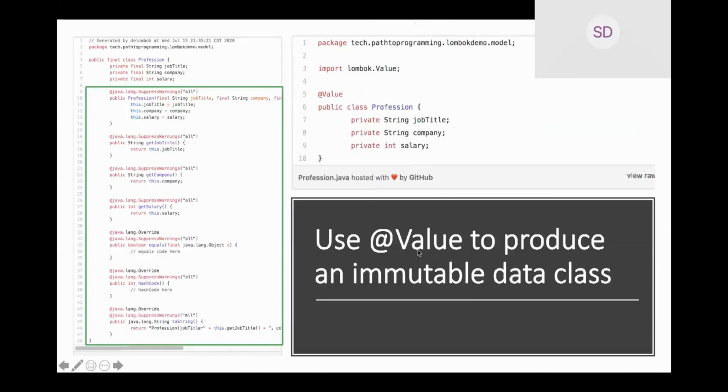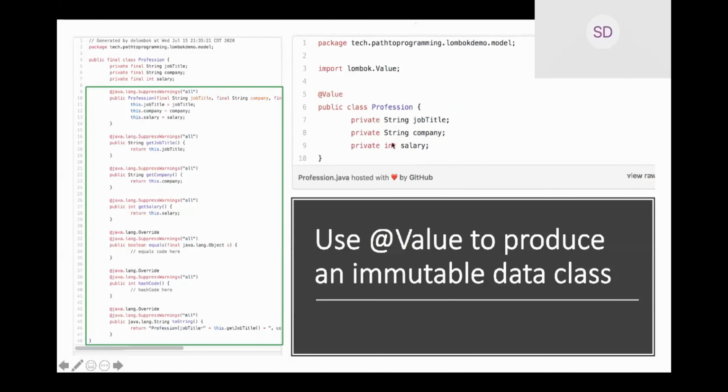So there's @Value, and that's how you produce an immutable data class. I actually just found out about this preparing for this presentation. I never really used it before, but I can see how it's really useful. It basically gives you everything that @Data gives you that I showed a couple slides back. It just doesn't give you the setter, because if you have an immutable class, you're not going to be using setters.